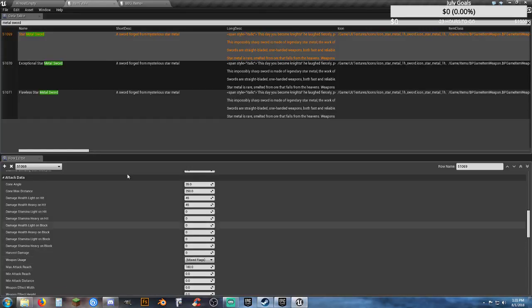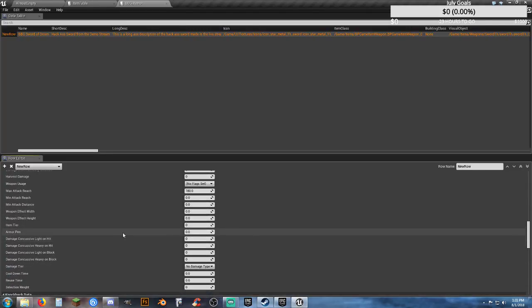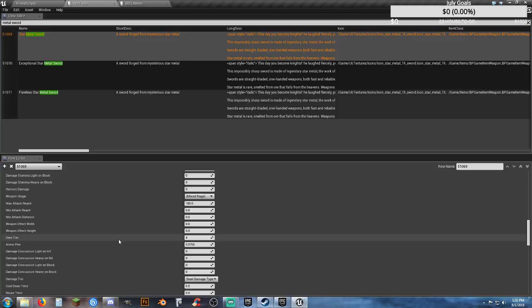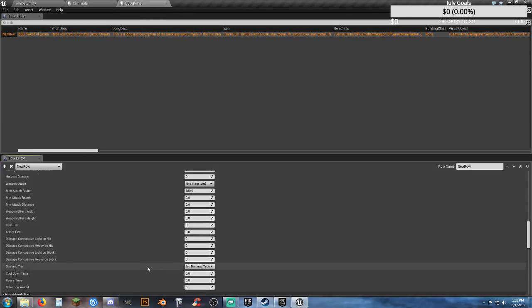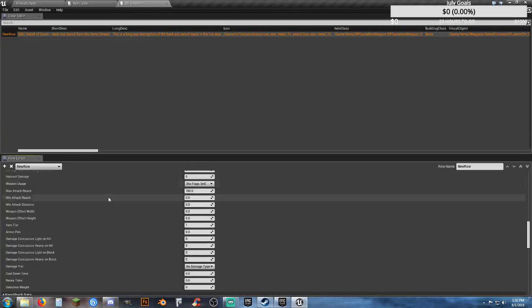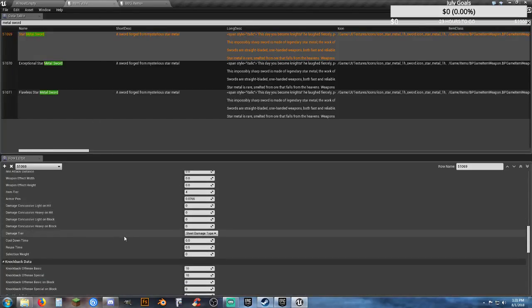Max attack reach is 180. We don't want to have a sword that reaches 50 feet out. We want it to be a little closer to original, but with our own little thing. Item tier is 4. Item tier is going to be 1. Armor penetration. Wow. 0.5. Yeah, screw it, 0.1. So armor pen is going to be 0.1. Just kind of make it up as you go along. And the damage tier, steel damage type.